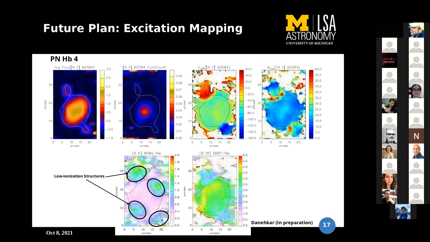In this HP4, you see those knots have a region with low ionization excitation. Also, you see it in the outer part of the central shell. There is some region with low ionization, which could be produced by photoionization or shock ionization due to interaction with the ISM. So this is a feature, and there is also similar work for other planetary nebulae, mapping excitation using the BPT diagram technique.